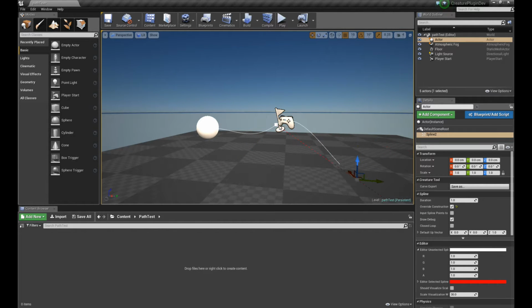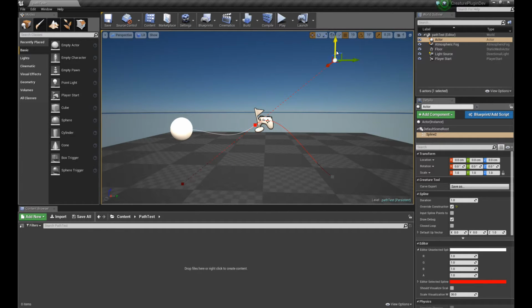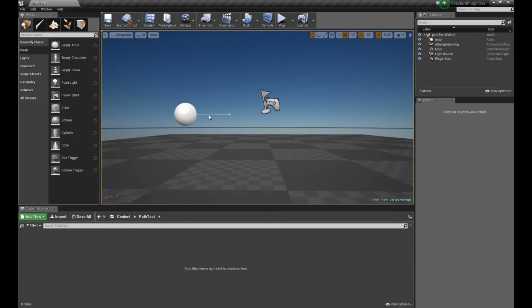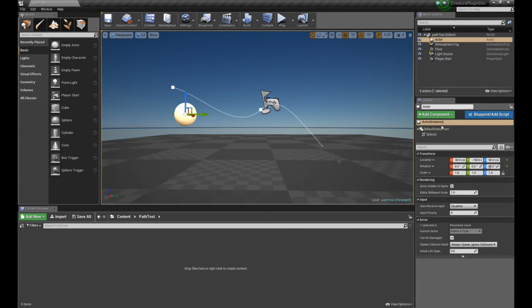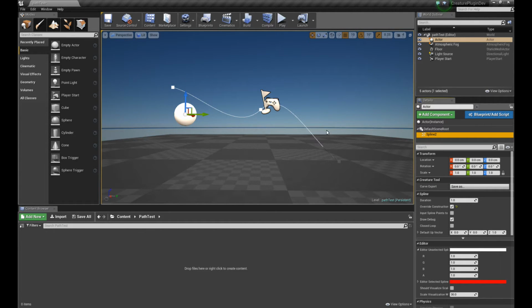So I can basically do something like this, and I can author the tangents like so. Okay, all right, so simple path, right? And let me move the character. Let me try something like this. Okay, so let's go with this path over here. So now what you can see, we have the spline component doing a simple path, something like this, right?